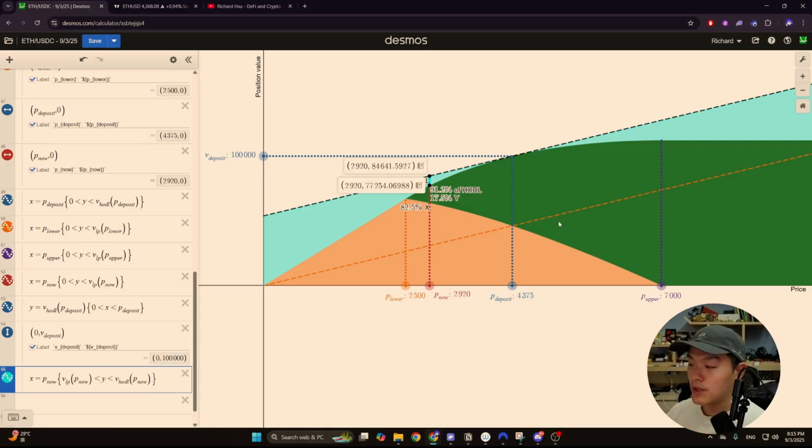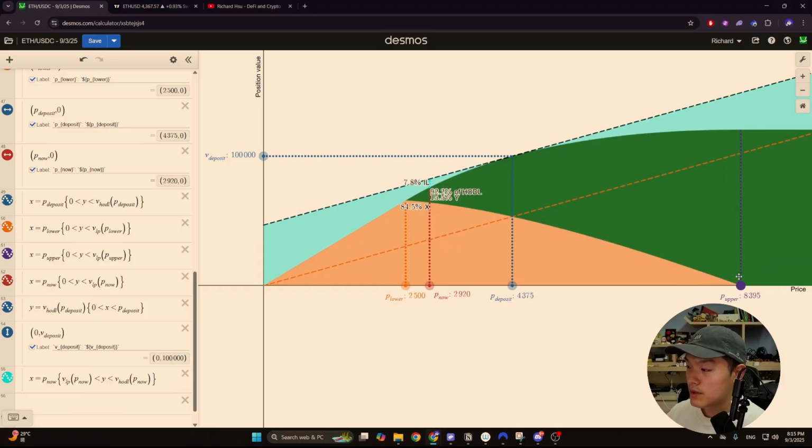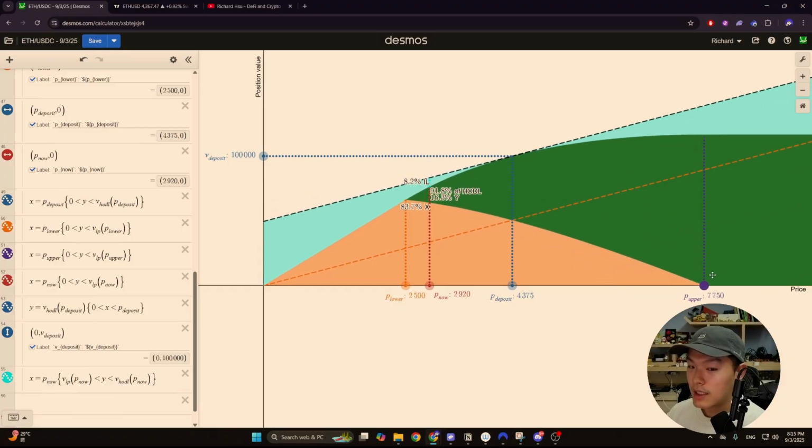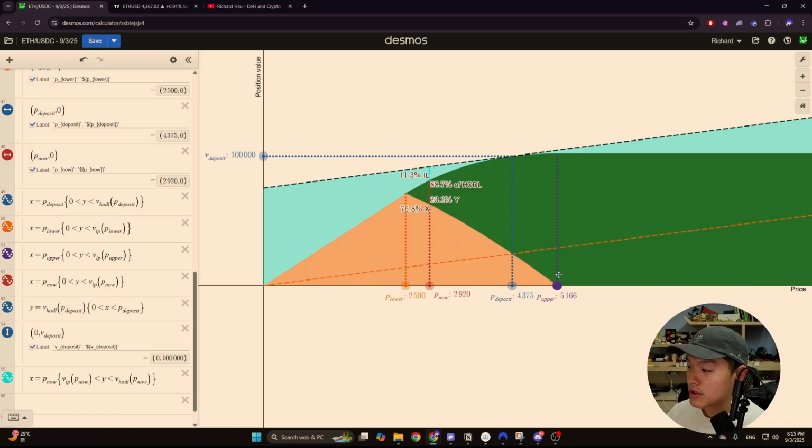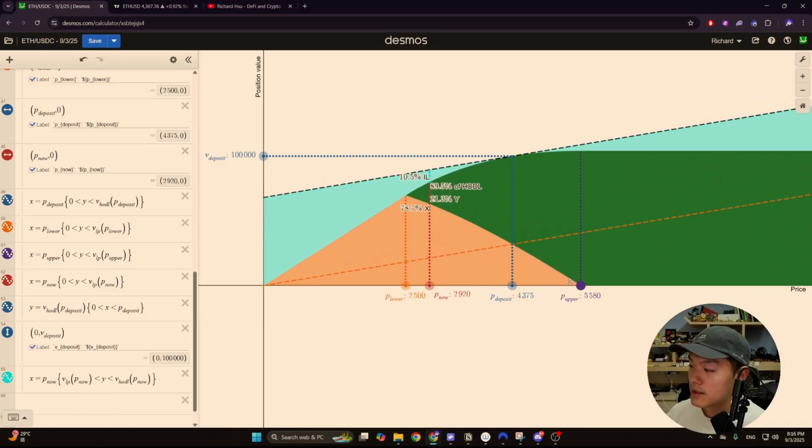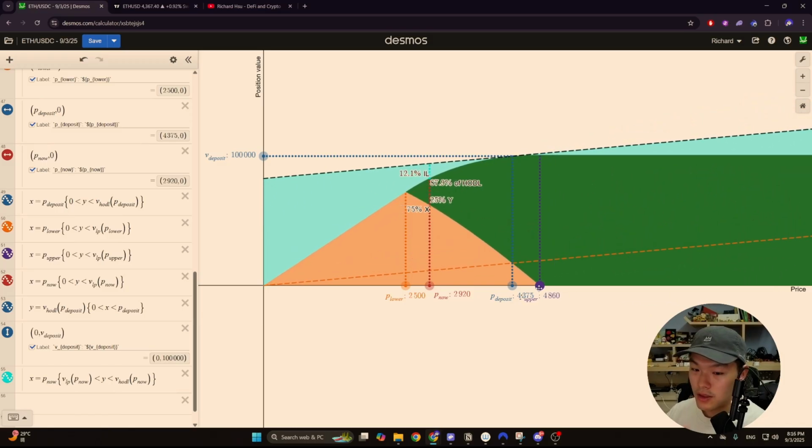And if you stay in range for a long time and the asset doesn't bleed out, you could still beat impermanent loss depending on the ranges you set. So the wider your range, the less impermanent loss you're going to have. If I just move it to a random number, for example, you could see as I widen the range, the impermanent loss number drops. And as I tighten the range, the impermanent loss number goes up, right?